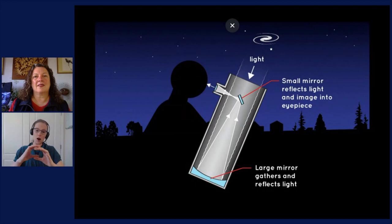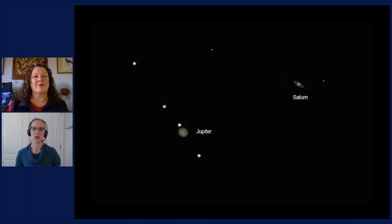So there's two things. There's the size of the telescope you have, which in any telescope will help your vision. And then there's the eyepiece you choose, which determines the magnification. Magnification is not always your friend because it's really spreading out the light. So it will make the image bigger, but it might make it fainter and fuzzier. It'll be harder to focus. So if you go for sort of medium magnification, you should be able to see the circle of Jupiter, the oblong shape of Saturn, perhaps with the planet and the rings around it with the space like this image is showing. And there should be at least a couple of moons around Jupiter.